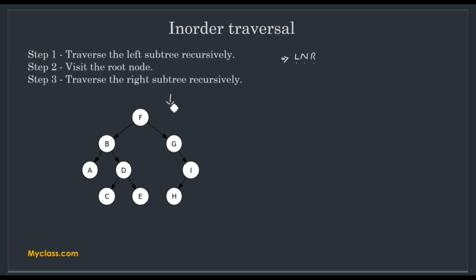Okay, inorder traversal, L, N, R. Let's go through an inorder traversal of this binary tree. We are starting from the root node F. When we are considering the root node, we first consider the left subtree, then the root node, then the right subtree. So this is a simple binary tree. Inorder traversal of this simple binary tree is left tree, root node, right tree: B, A, C. Like this we are considering every subtree.